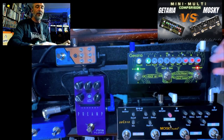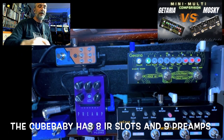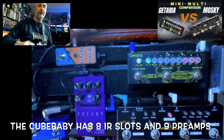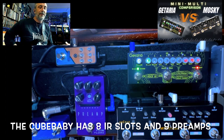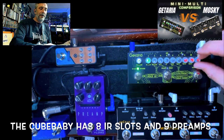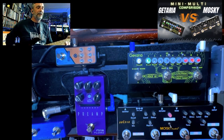And you can run through all the different preamps. You see, some of them are cleaner, so you can't really rely on that to be a distortion, but you can set it up to be a distortion. So let's set it up like an amp.